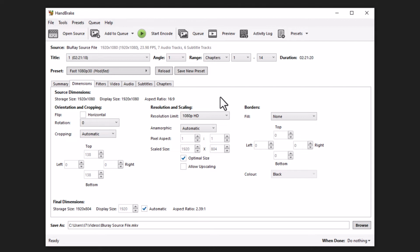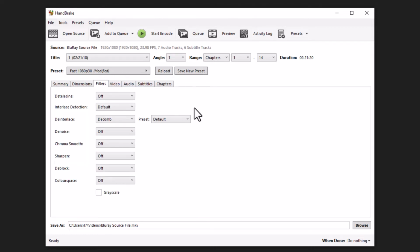Now it's onto the Filters tab. Again, everything should be good at the defaults. These settings ensure that no matter what kind your source file is, you will end up with nicely combed progressive video. This is exactly what we want.